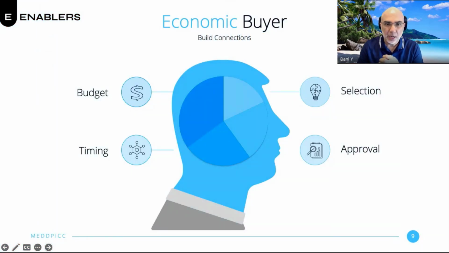Now, E is for economic buyer. And this is where most salespeople will end up spending their time, i.e., finding and creating access to the decision makers who own the budget and the authority to make or break your deal. So essentially, an economic buyer has the final say on the purchase. And so they control the budget. They may not own the budget, but they certainly control the budget and determine whether it's worth spending that money on your solution or indeed on any solution.